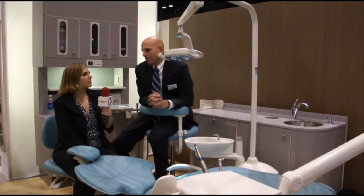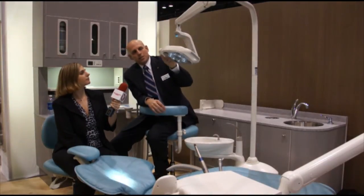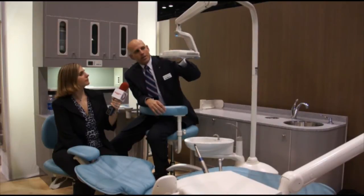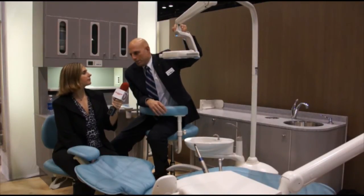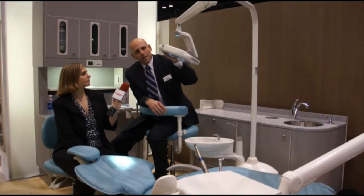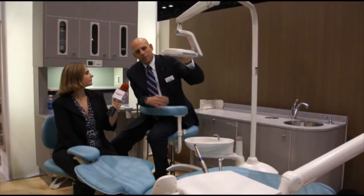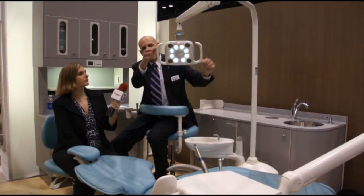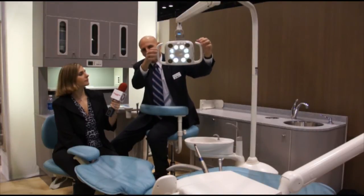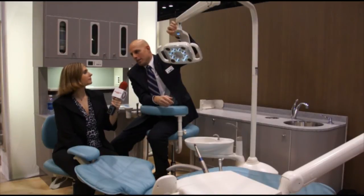And how is this designed for the entire dental team? Well, you can see that we've got a very easy to position head. We do that by having a perfect alignment between the horizontal axis and the vertical axis. That really gives you a feel of a ball joint with very little friction and drift. Additionally, you can see we've got very ergonomic handles that are easy to barrier protect and clean. We've got indicators that tell the operator team what mode they're on.